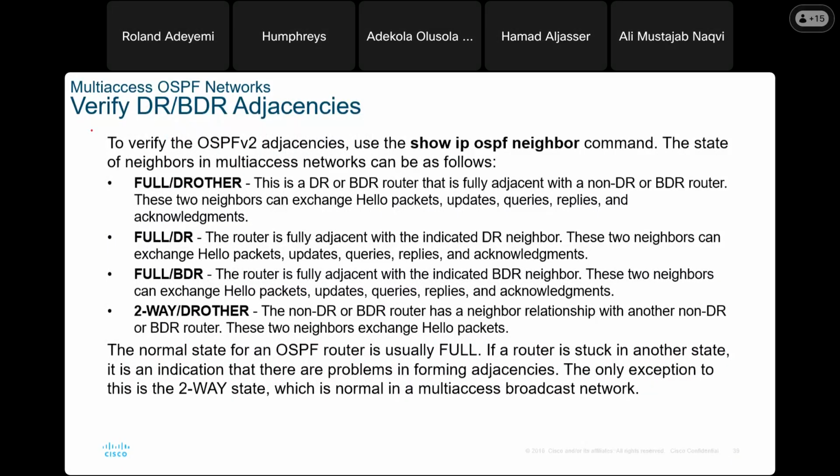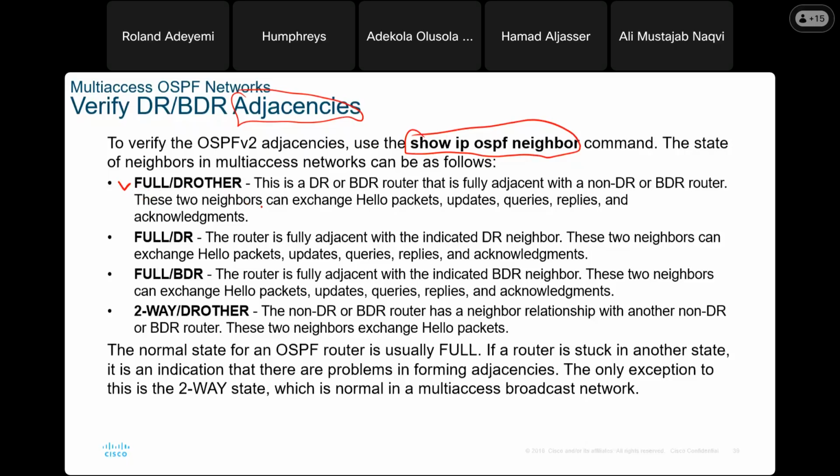Okay. Verify DR and BDR adjacency. I have talked about this adjacency before. It's all about neighborship. OSPF routers must form neighbors of necessity. So in the context of a broadcast multi-access network, you are going to have different types of neighbors being formed, one of which you're going to see is Full/DROther. Which command will you use to do that? Show ip ospf neighbor. I issued that command in the last class. I'm going to issue it again today. Show ip ospf neighbor. One of the relationships between the neighbors, you can see Full/DROther.